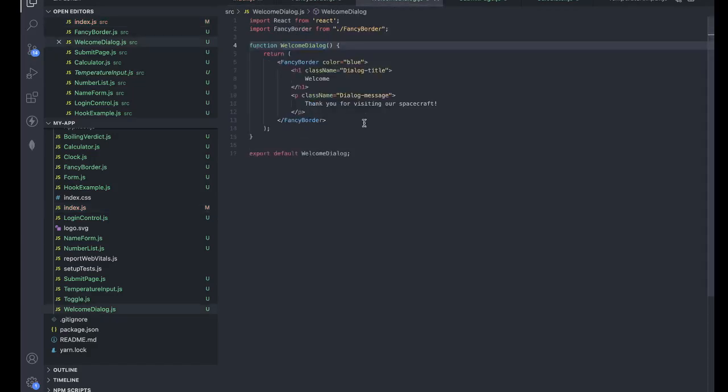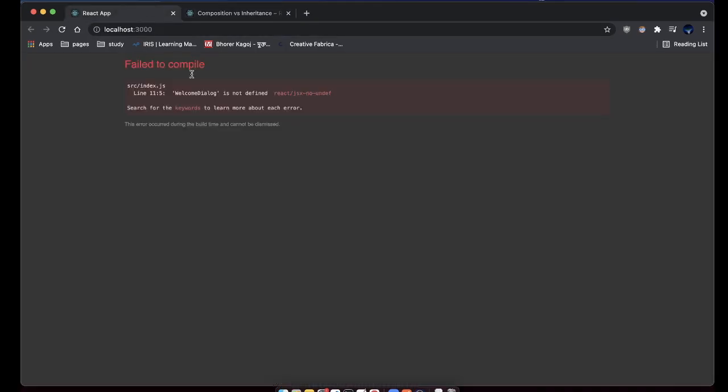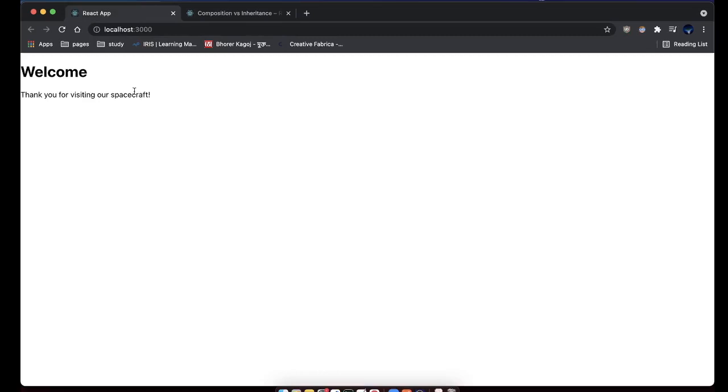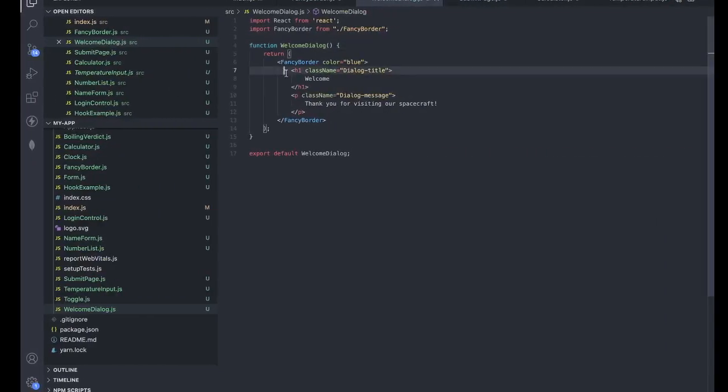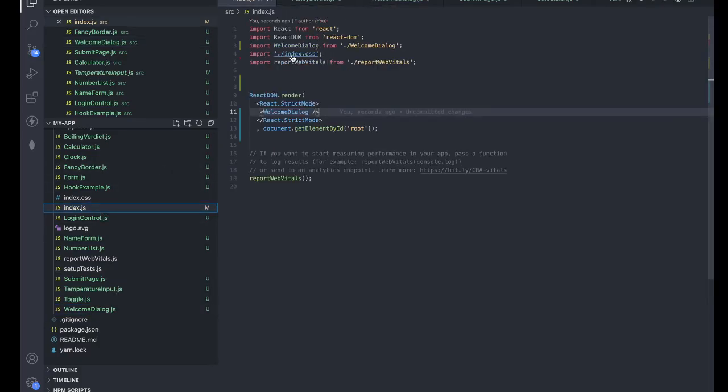If we now look into the page, we see that everything is getting loaded. First is welcome and thank you for visiting the spacecraft. We can write our CSS if required. So there is a title and this dialog message in our CSS. If you notice, we have this index CSS.